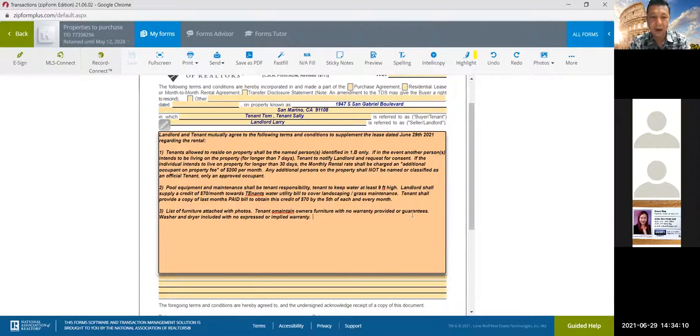Okay. Good. That would cover the fact that if it breaks down, or if it needs a simple tune-up or maintenance, like a lot of times a refrigerator, you've got to replace the circuit board because it overheats and fries up. Who pays for that? That's a $200 refrigerator bill. And sometimes I've seen people put in language something like this and say any repairs under like $150 shall be the tenant's responsibility.